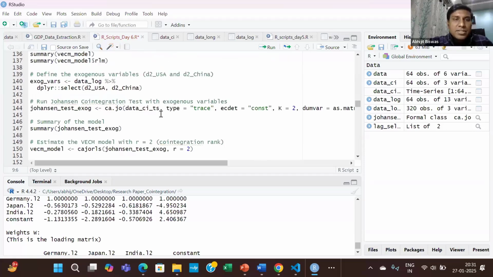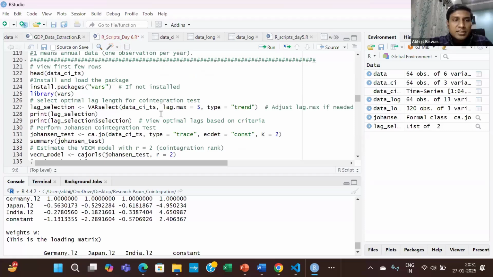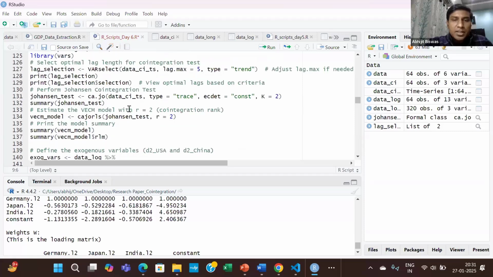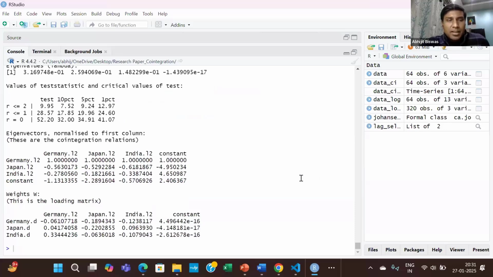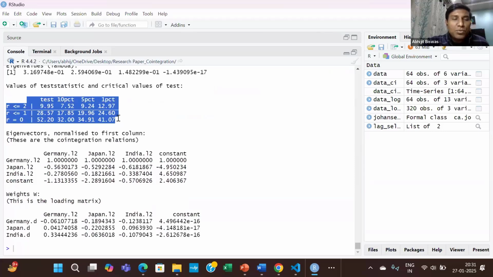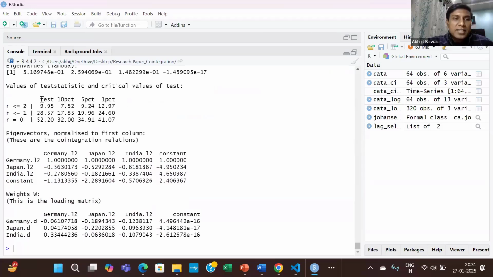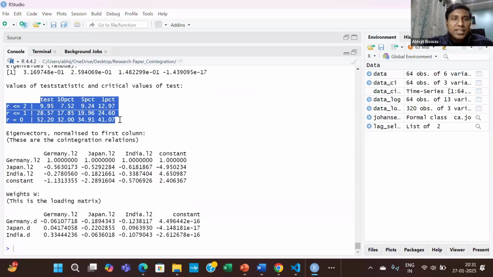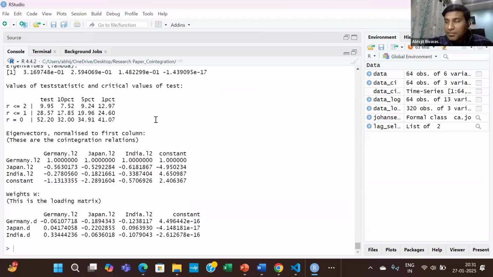Okay, so I was somewhere here. Now I want to see whether there is co-integration or not. Based on the result, how to read and interpret this part, because I told you in the Johansen co-integration test, this is the main part, because this tells how many co-integrating relationships there are. So what is the answer?